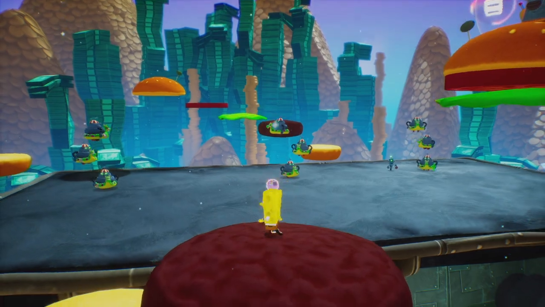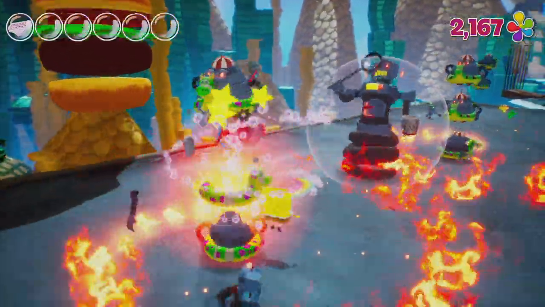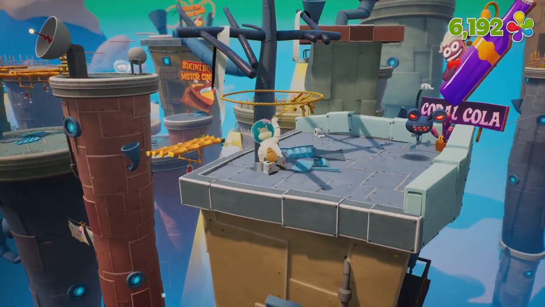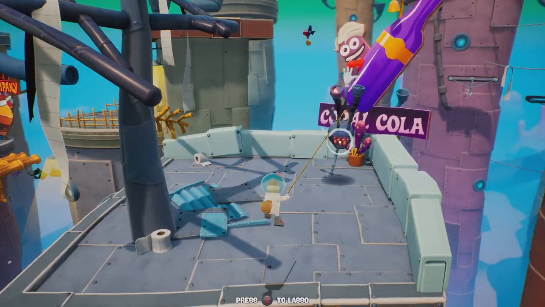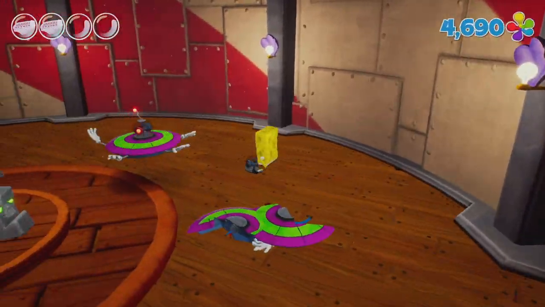You can stand back and launch remote control bubble rockets, jump in and smack them around. You can throw stuff at them with Patrick, you can lasso them with Sandy, punch them off a ledge, whatever you like and whatever your environment allows you to do. Just be prepared for some repetitive lines from your character.